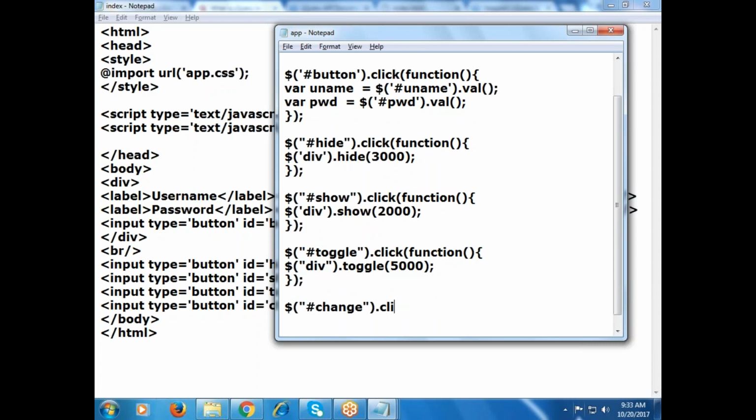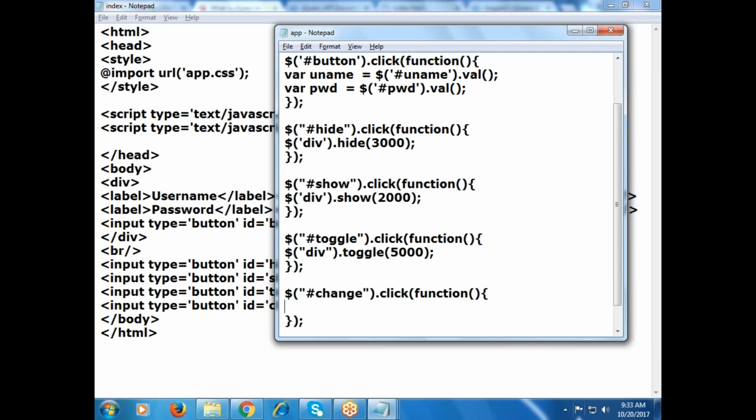Change dot click function, dollar div dot attribute width as 500.